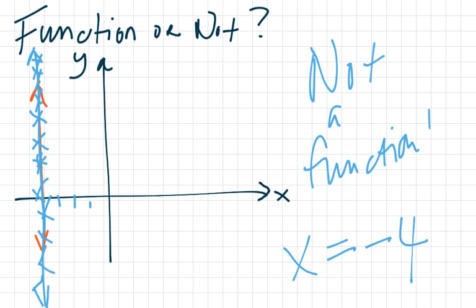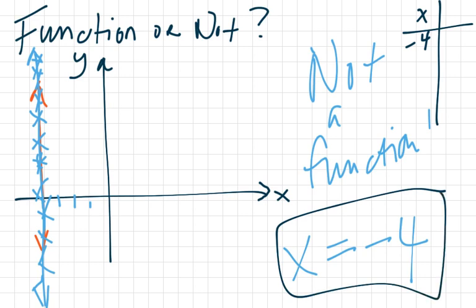So our table would kind of look like the opposite of the previous example. My x's are always negative 4 when I have this equation, no matter what my y value is. So for every x value in this, the x's get repeated and my y's could be anything: 0, negative 7, 100, 3. But my x values are all negative 4. It's kind of the opposite of what we just saw.